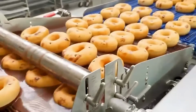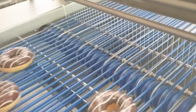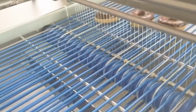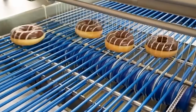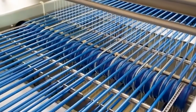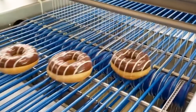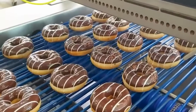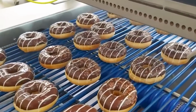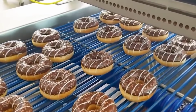happiness. Next comes the chocolate coating, arguably the most drool-worthy part. The filled donuts are placed on a moving belt that passes over a flowing pool of hot, melted chocolate. This chocolate waterfall coats one side of each donut with a glossy, warm layer of sweetness. The system is so carefully designed that each donut lands perfectly on the belt without smearing or dripping chocolate everywhere.